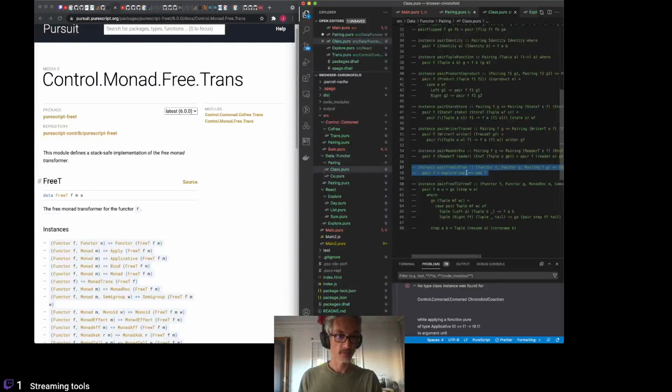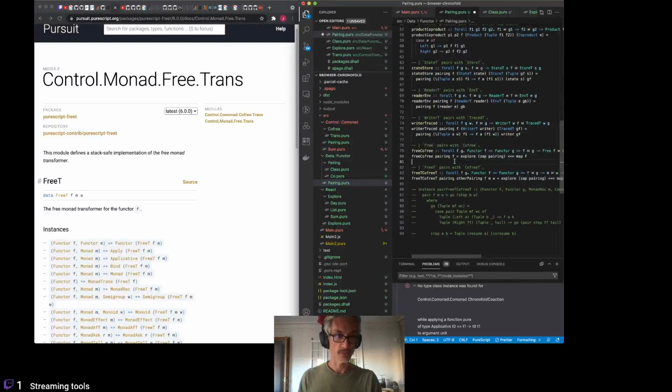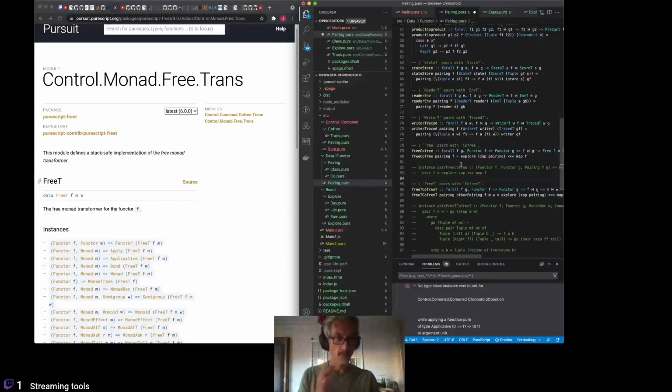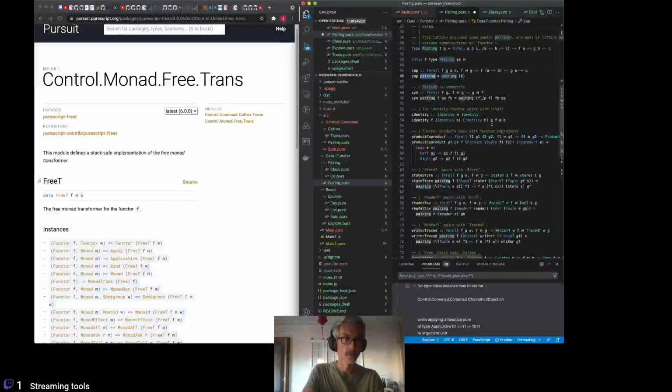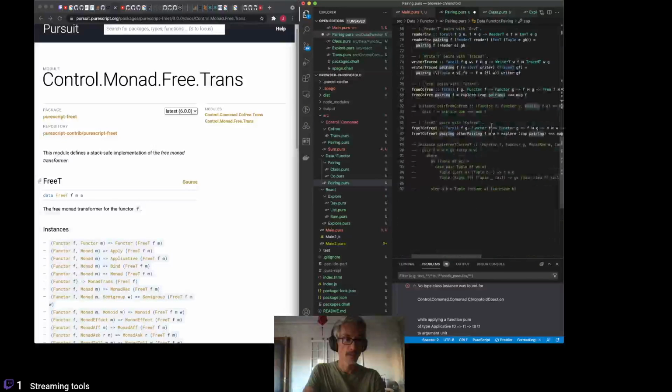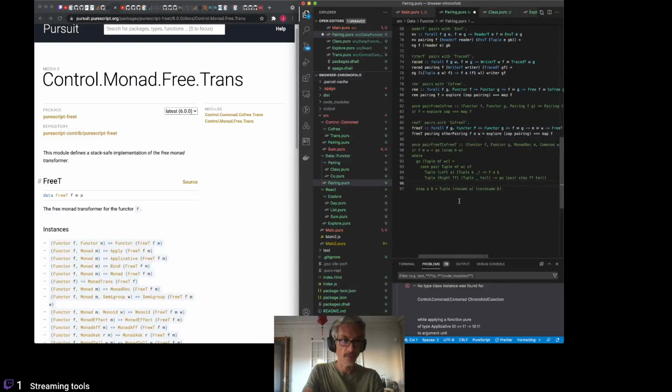I mean, I suppose this looks very close to this. Explore zap pairing instead of explore zap, because zap takes pairing. And then I suppose we probably need to then pair M and W in a tuple.